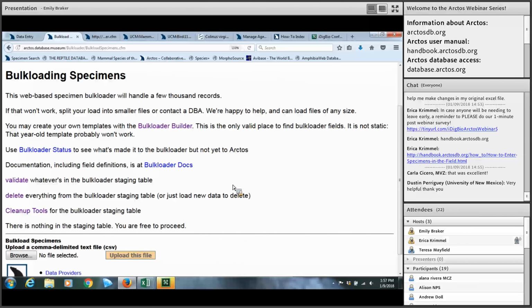That brings up a really good point that I want to stress for everybody in the audience who's a current Arctos user. Emily did mention this, but when you are using the bulk loader, nobody else can be. So it is really important that if you're not able to fix and push your specimens into your browse and edit interface in a timely manner, you just download them with the errors for later, because otherwise you are holding other people up. Yeah, that's a good point.